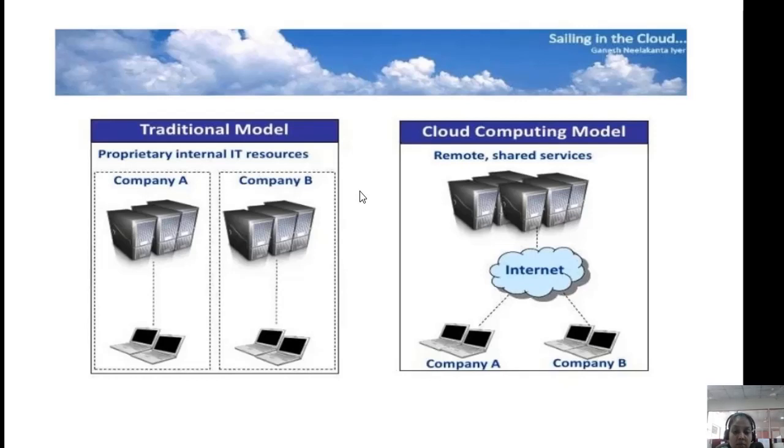Now what is this traditional? See, there is a traditional model and there is a cloud computing model. In the traditional model, if we have various companies, for example I have five companies: company A, company B, company C, company D and company E. Everyone needs to have their own cloud, their own privatized type of resources. So from the diagram you can see, this is company B and this is company A. I have two employees in company A and two different employees in company B. They have their own repositories. Here the costing will automatically increase, dear student.